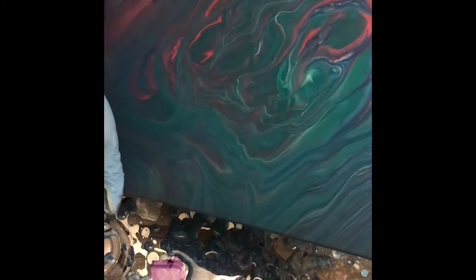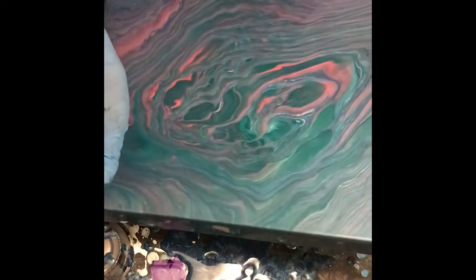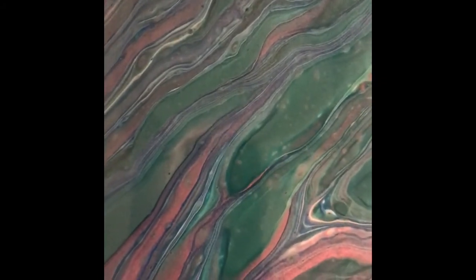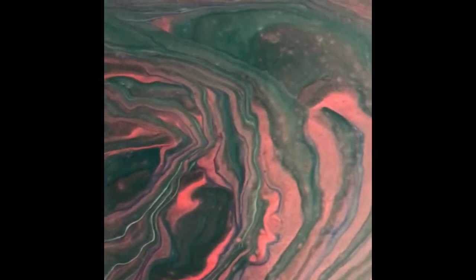There are some ring pours that you can get to look like a flower, and I am going to be working towards that goal. It's not all the way back but it's a good deal back. So I'm going to take it down, touch up the sides, pop some air bubbles, and then bring you in for a close-up. The colors are all represented — we don't have much black, but the other colors are well represented.